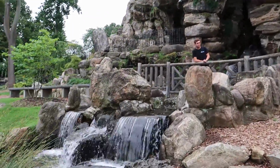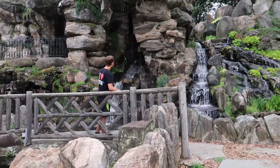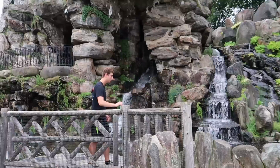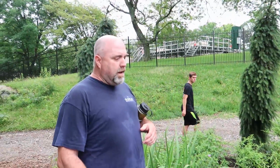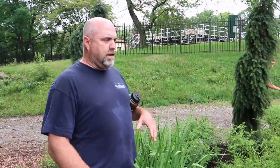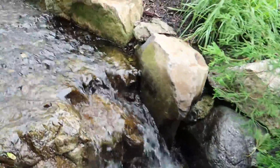Fortunately, with foresight, when we built the Temple of Love, we also laid the groundwork for our plumbing and everything for this prior. And this right here is the wetland. Correct. So this is what keeps the water clear. Exactly. The only reason why this wetland isn't planted is because we really wanted to give it a feeling of an upland spring, so it makes more sense.